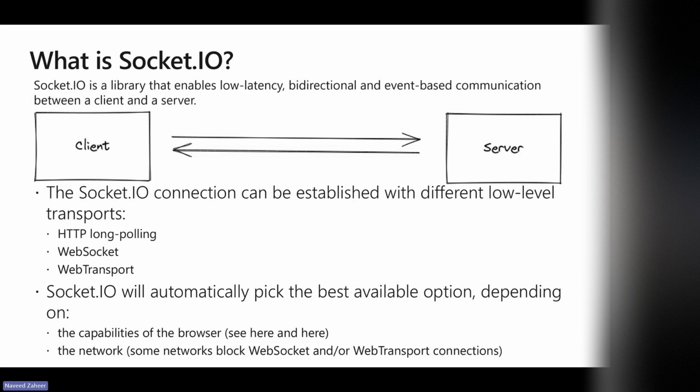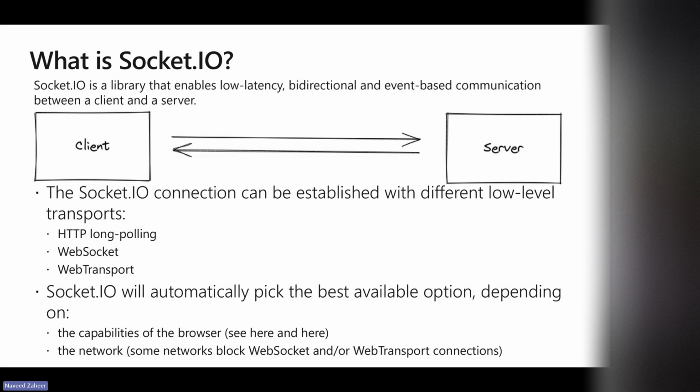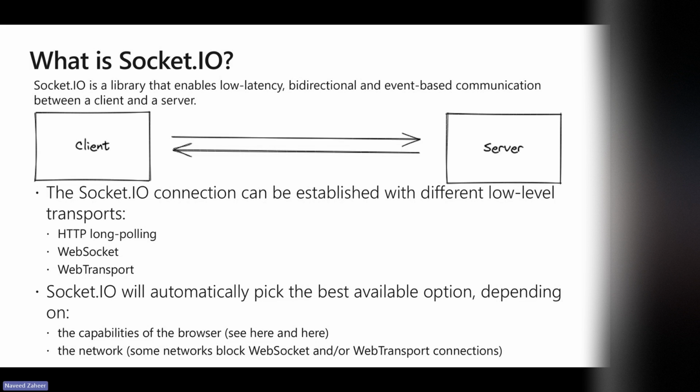So what is Socket.io? Socket.io is an open source library that allows you to have bidirectional communication between, think of it, a client and a server. It's event based, low latency, all that. Very popular for building these types of applications like chat, where you need real-time communication, like code streaming, things like that. The great thing about this library is that, let's say you have a client and a server. Based on their capabilities, it will pick the appropriate protocol, like long polling, or WebSocket, or web transport. Whatever protocol is there, it will pick that protocol up and use it.